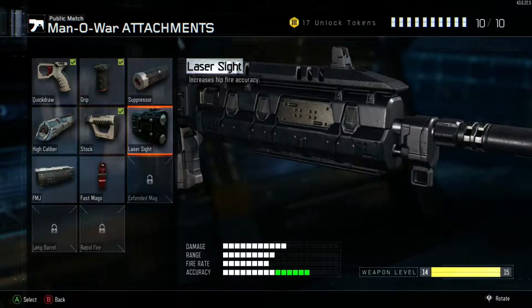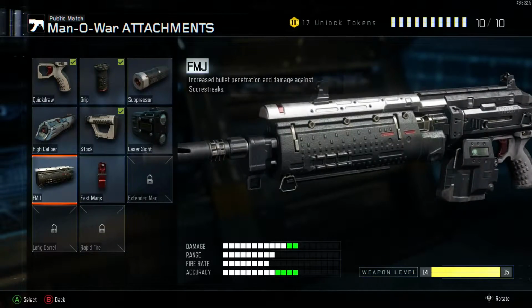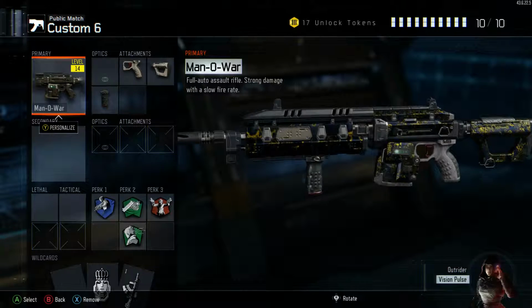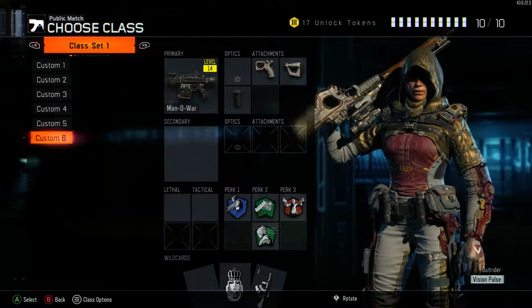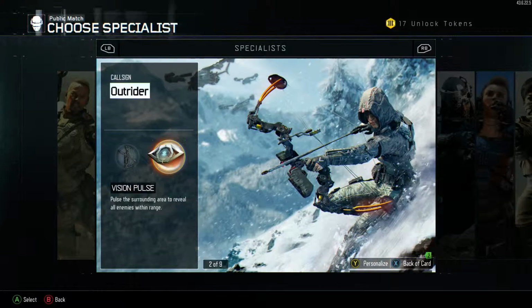I have messed around with laser sight on this weapon, which is pretty darn cool, and high caliber and full metal jacket just to see what it was like. And this gun can literally be like a 1 or 2 shot kill in regular mode, let alone being a 1-shot kill here in hardcore, which I normally play, as you guys know. But absolute beast weapons.